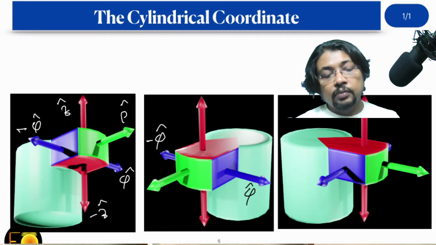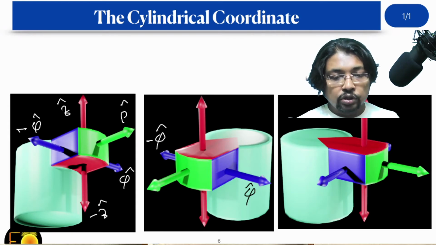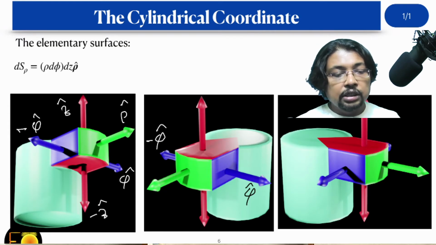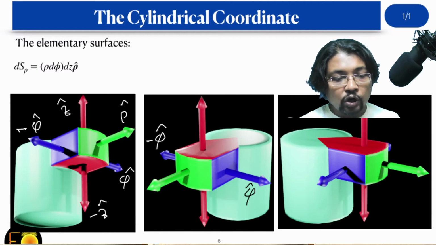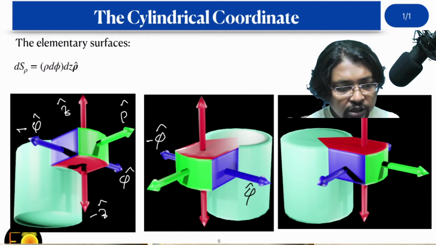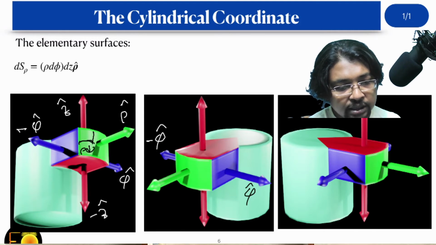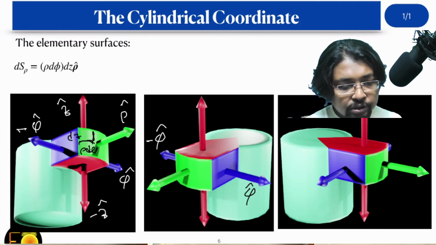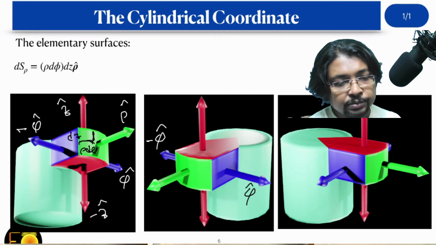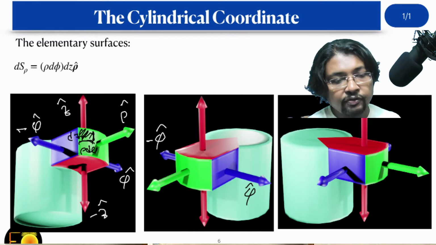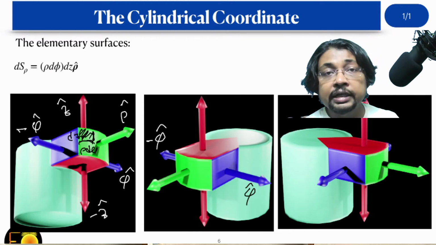Now what will be the magnitude of these surfaces? So first I'm considering the d rho, that means along the rho direction. So what will be the surface? That can easily be understood, because if I take this sample surface, this is along the curved path. So this curved path, the elementary path is rho d phi, and this length, the vertical length, is nothing but dz. So that's why this is rho d phi times dz, and this elementary surface has a surface normal along the rho cap or along the radial direction.